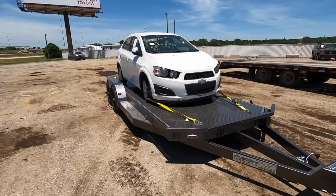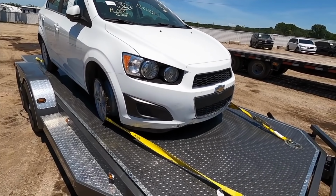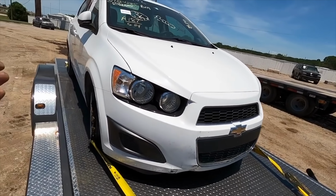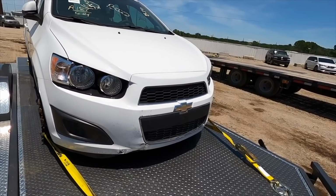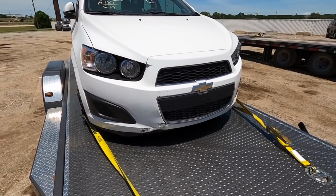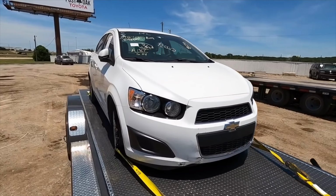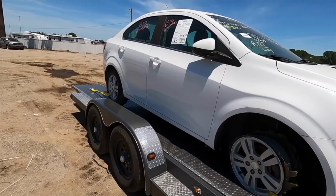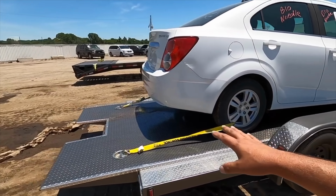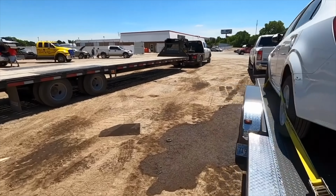Well, there we have it, guys. She is strapped down. Sucks there's a little more damage on this than I initially thought, man. It's obviously going to need a good cleaning if it runs and drives, of course. It needs a tire. I'll go back and check those pictures. I think the tire probably was blown. I must have just missed it. The damage down here, that's, again, forklifts, guys. Damage to the fender on the other side, I didn't see that. That was my bad as well. It's just the way it goes. But we've got her strapped down. She's ready to go. I'm ready to get out of here.